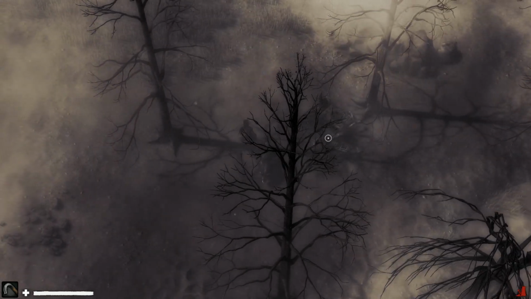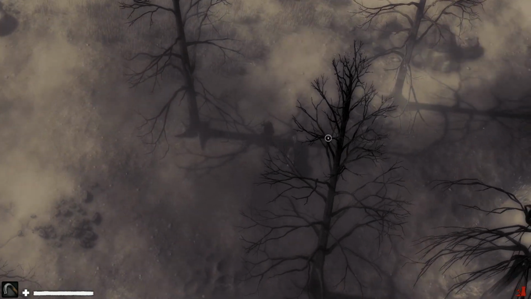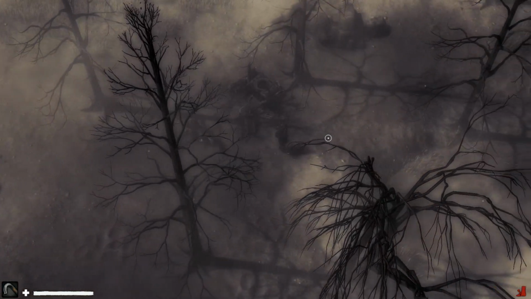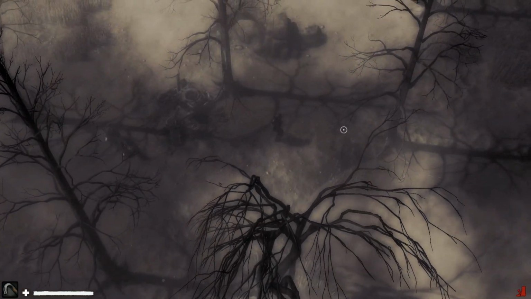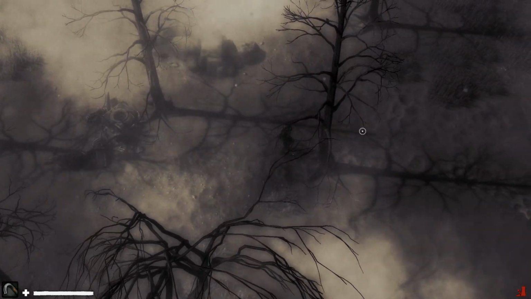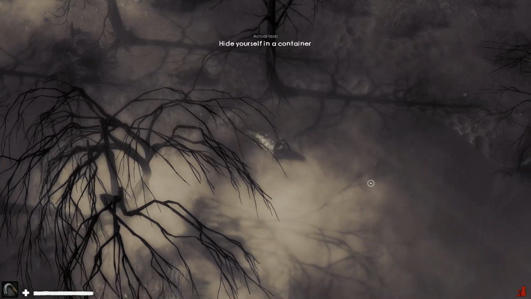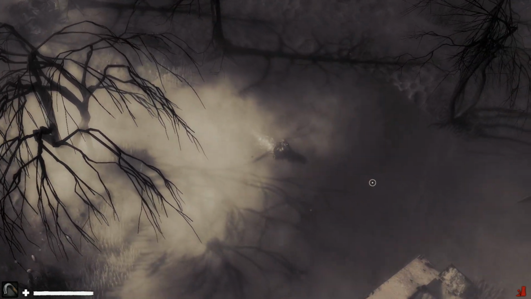I mean, with something as ambitious as this, you're probably going to run into minor issues, like the ones that I've been finding. I can't actually move up past this. Looks like we can't go up this way. It still says to hide ourselves in the container as our actual task.